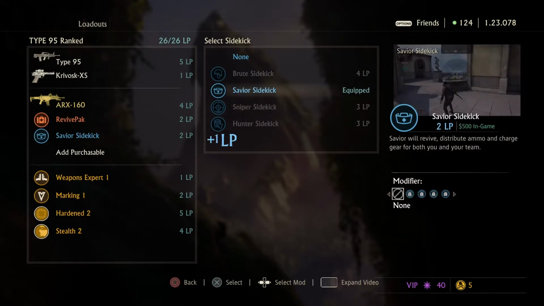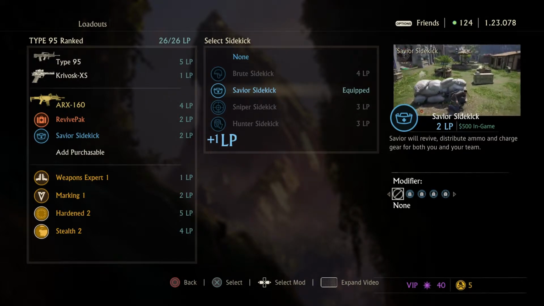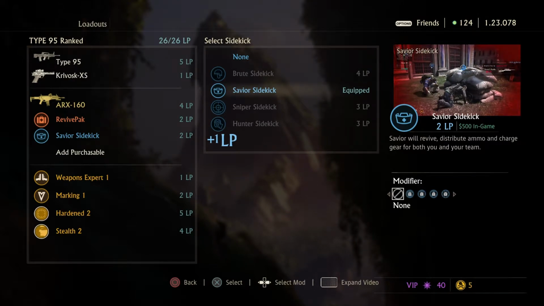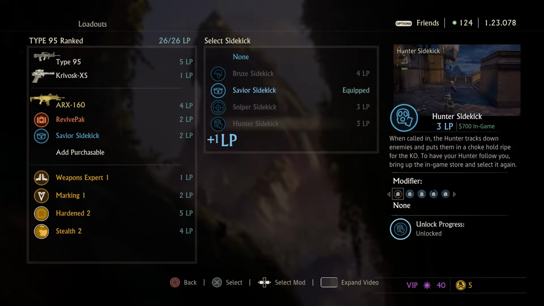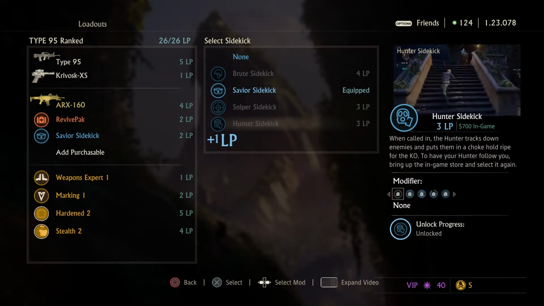Because the savior is not only helping you in a support sense, but is also helping your team. So he's kind of a do-it-all kind of guy. So it's really good, and he's really cheap as well, only 2 points. Now the hunter, I already made the guide on how you can use him very offensively.